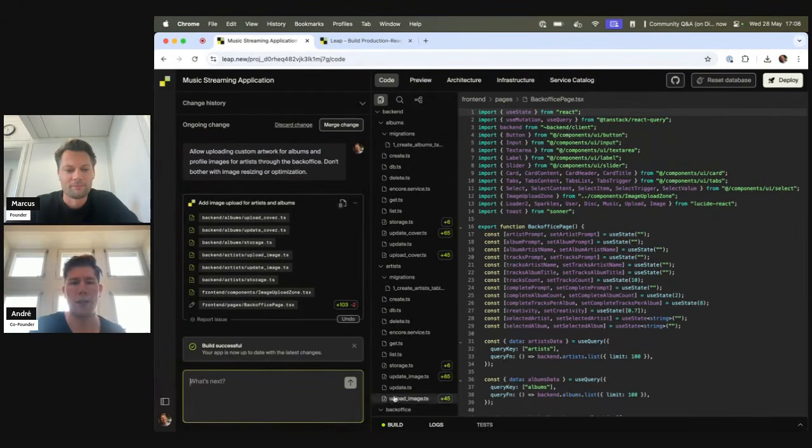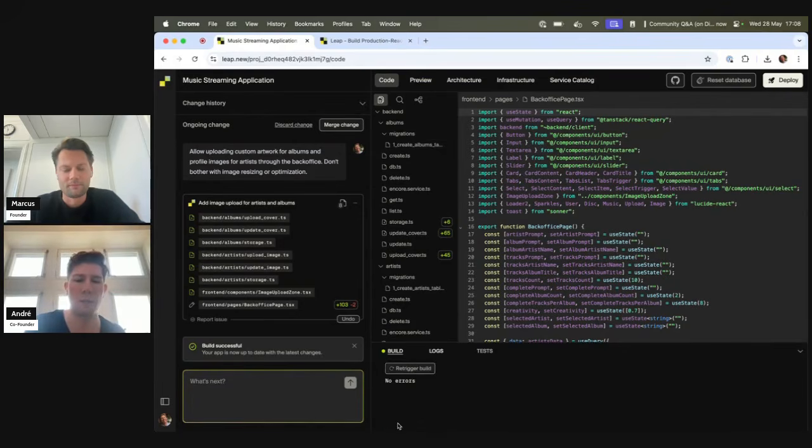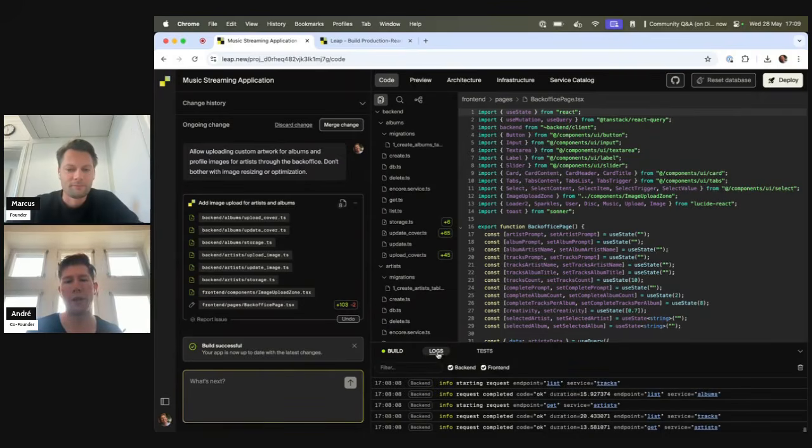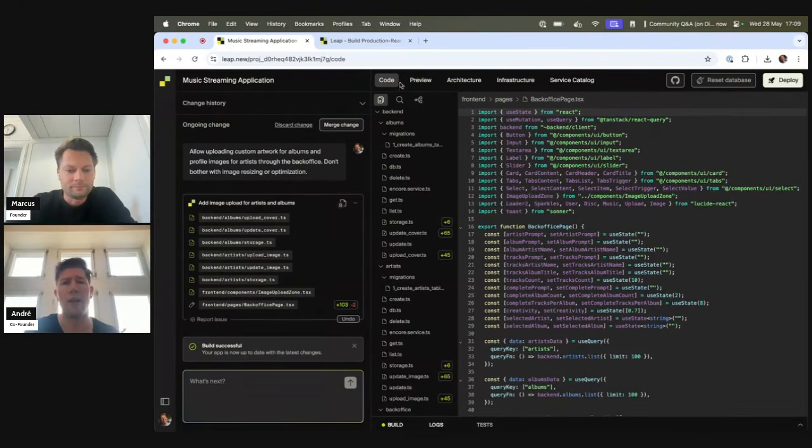On the right-hand side, we have the code view, and here you have build logs, real-time logs from the system. Test logs are coming soon, and up here you have things like code search and code structure and things like that.